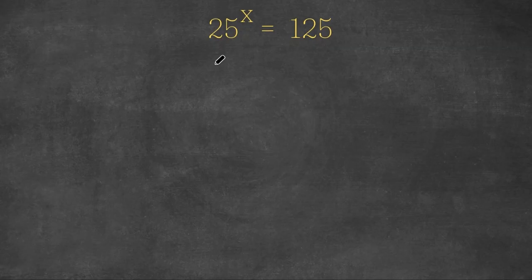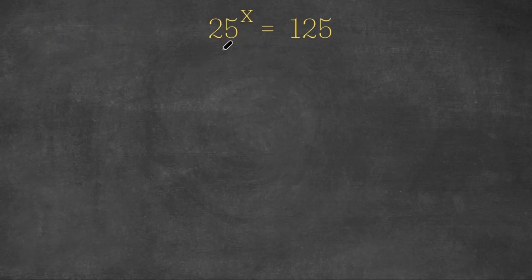In today's video, I'm going to be teaching you guys how to solve this exponential equation. So we have 25 to the power of x is equal to 125. Now, when we're solving problems such as these ones, and we're using exponents, we always want to make the bases of these two terms the same. As you can see here, the bases of these two terms right now are 25 and 125, which aren't the same. So we need to change these two terms so that they have the same base.